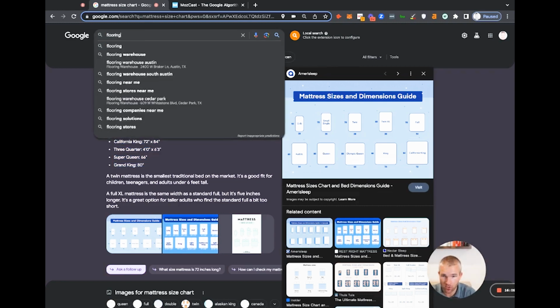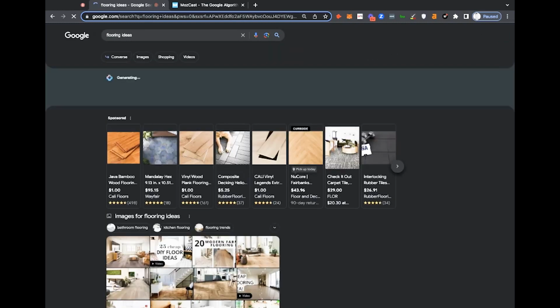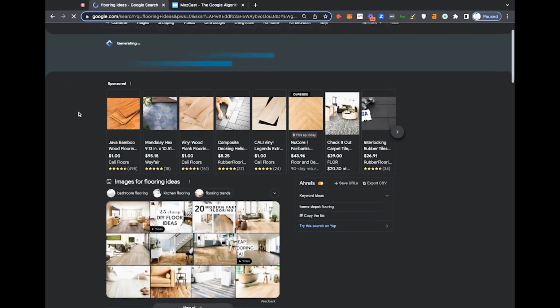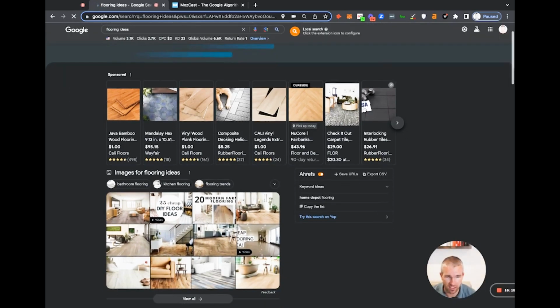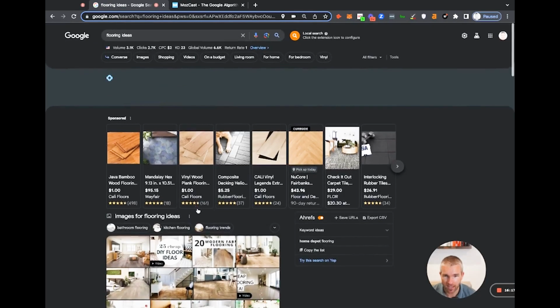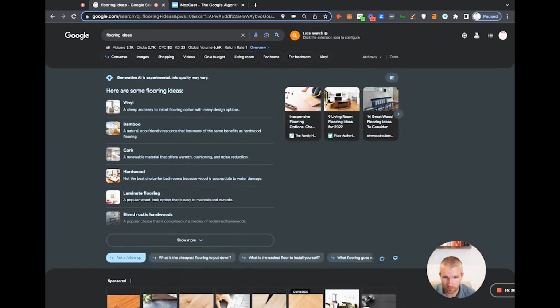Moving to one more e-commerce query, we can go more inspirational: flooring ideas. Here, you're probably wanting visual results. You can see that present in the commerce searches. And down here, it's taking a while to load. Again, you can see some images. And this is, I think, another example of why this is just non-optimal. Google, at least in version 1, has defaulted to a generally similar feature set in terms of what this can accomplish. That doesn't mean they can't iterate on it.